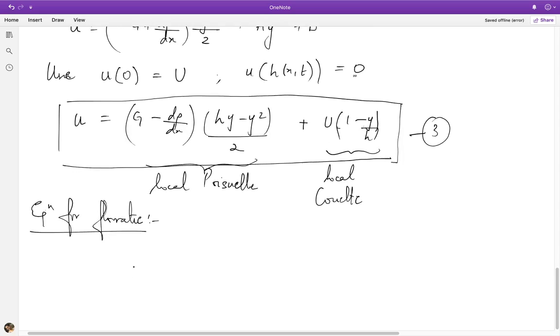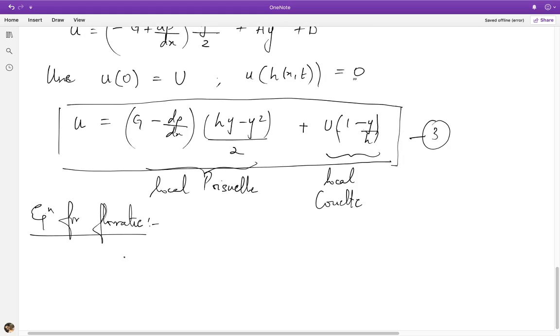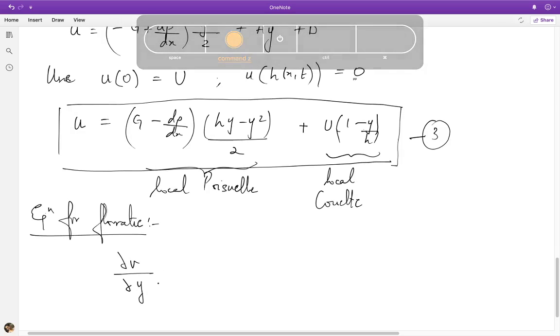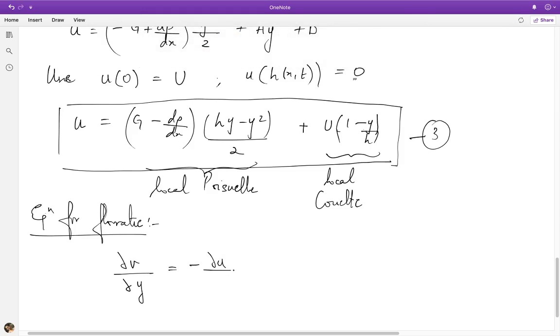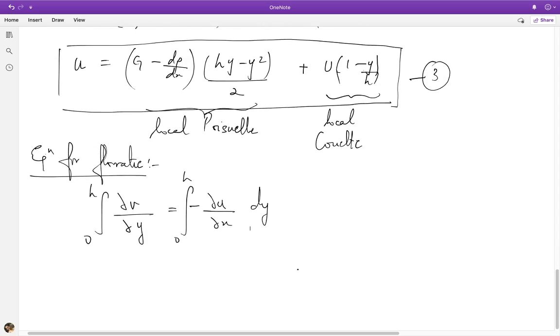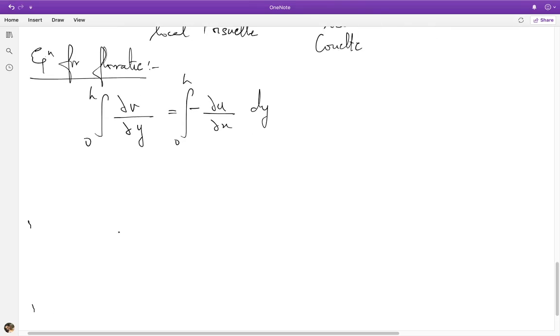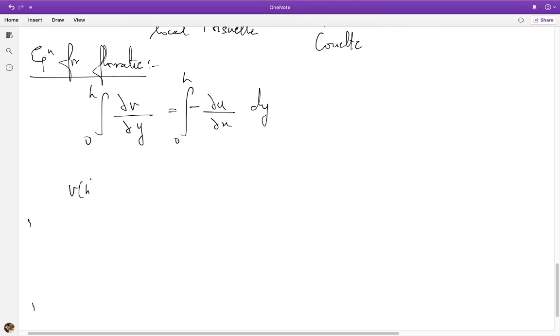Right, so we begin for this from the continuity equation, which has dv/dx, sorry, ∂v/∂y now equals minus ∂u/∂x. This is my continuity equation, which I am now going to integrate from 0 to h, of course, dy. Okay, so a direct integration here gives me just v at h minus v at the bottom wall 0. And on this side, I'm now going to use Leibniz rule to take the integral out. So I'll get minus, so let's take the minus sign outside first.